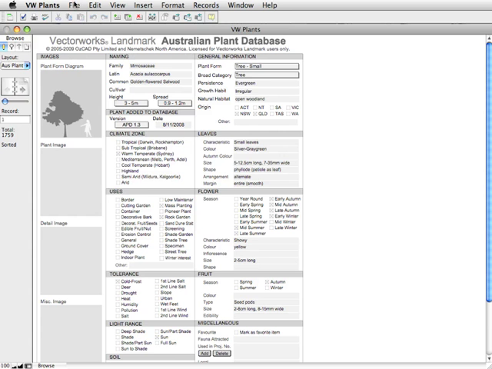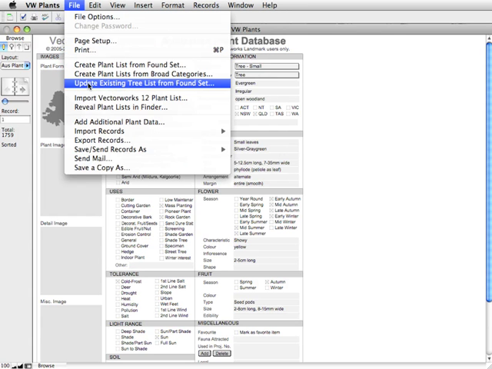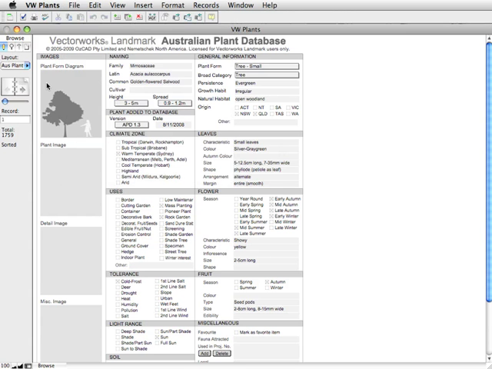And I'll just make note here, because I will refer back to this, that once you do a search for all of the trees that you want to display in your existing tree list, then you do a find, and possibly you're just going to find everything in the tree category and use that. That's what the default setting is. But once you've done that, you just need to go to update existing tree list from found set, and what that will do is export all of the currently displaying plants out to the existing tree list so that it can access them. So that's the first thing you need to have done, and you'll see in a few moments why you need to do that.